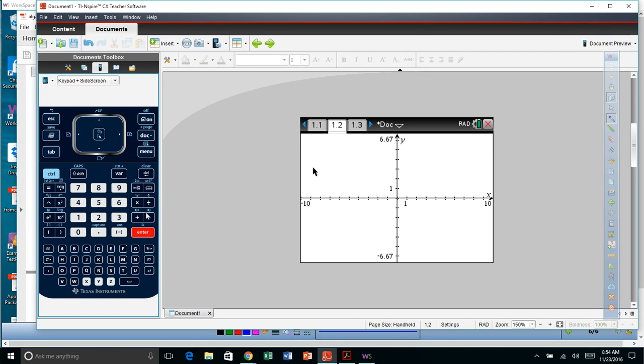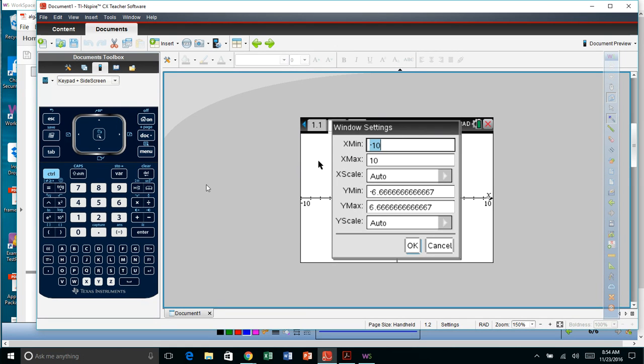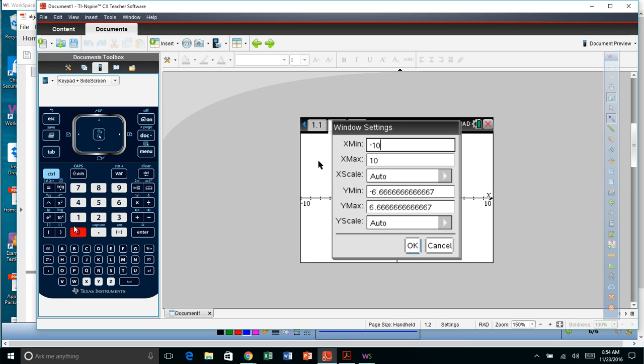Okay. Well, what do we know? We know 1,000 is A, so that's going to be where it crosses the y-axis. So we'll menu 4, 1, and X min, I'm going to put -1. And then, so it shows the bar at the bottom. And I know it's going to cross the y-axis at 1,000, and I'm wanting to know when it crosses 2,000. So I'm going to put 2,500 here. And I'm going to use, I'm still on the x's. That should be really for the, let's see here.